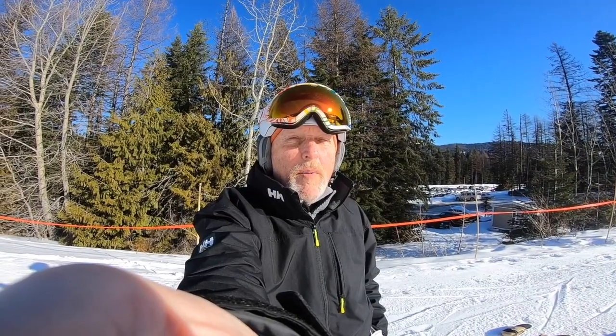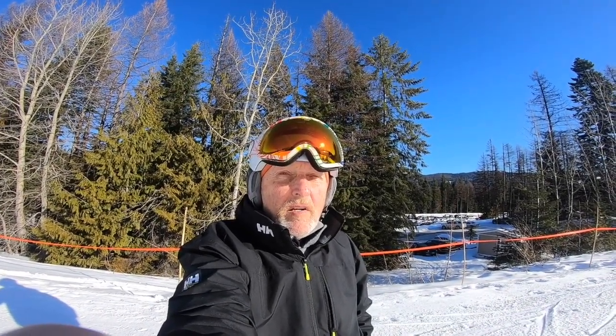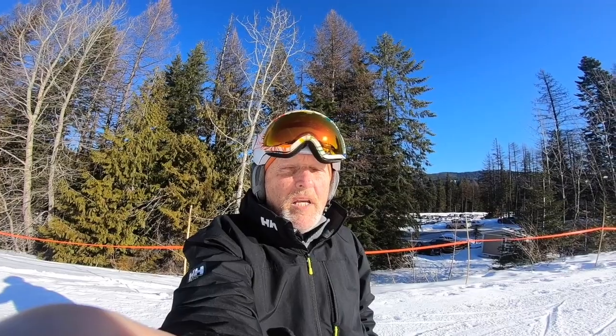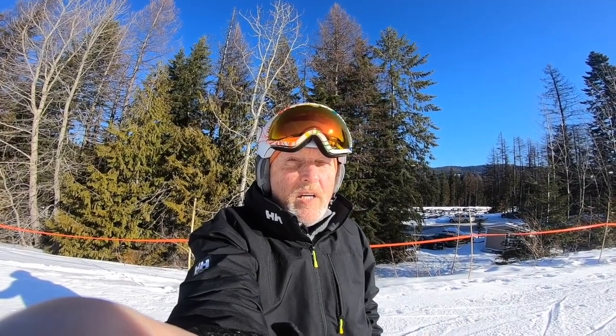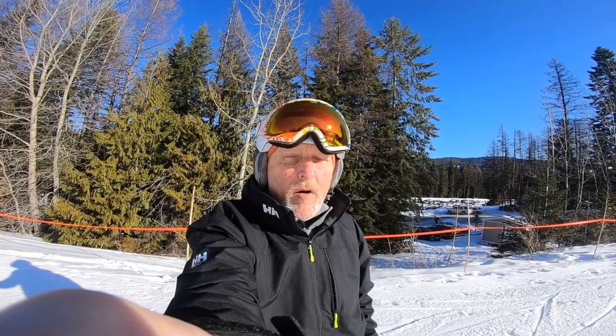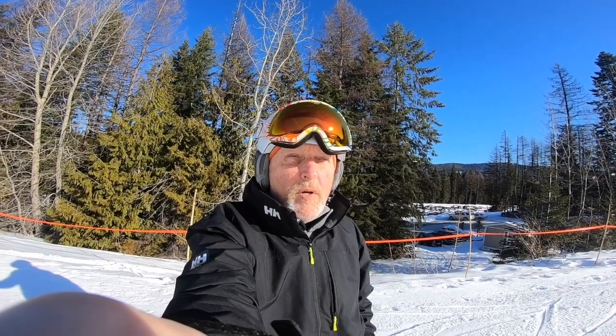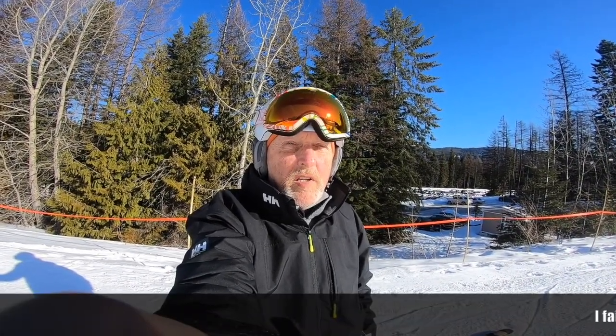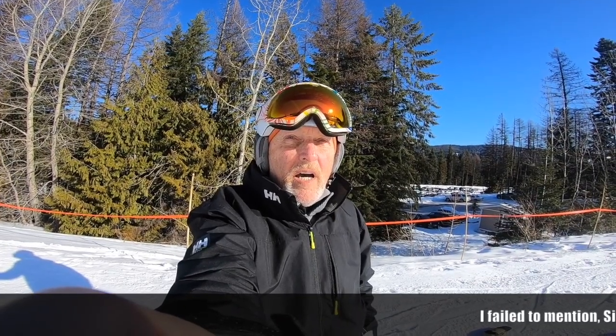Snow sports schools are all about the same, except Lookout Pass has the advantage of teaching on a chair lift for the beginning lesson — it's a low-level chair, beautiful to learn on, and by the time you get to the big chair you're already prepared. Many others use carpets. Mount Spokane is second — they have a nice long beginner lift with excellent attendants and a 75-foot carpet right next to it.